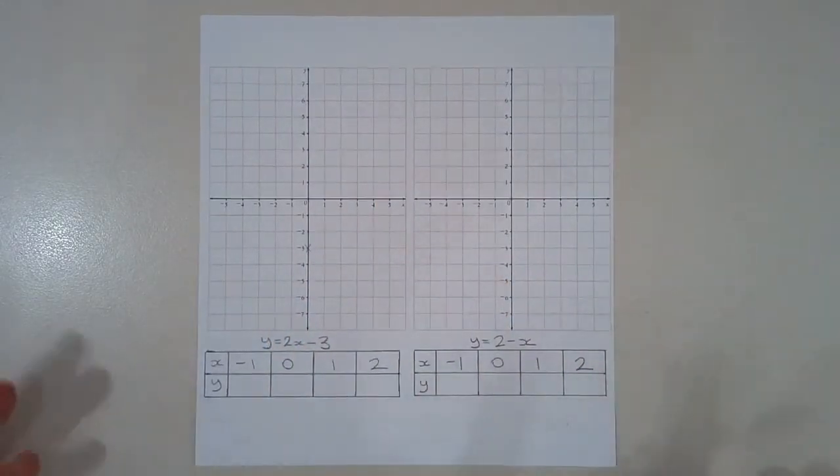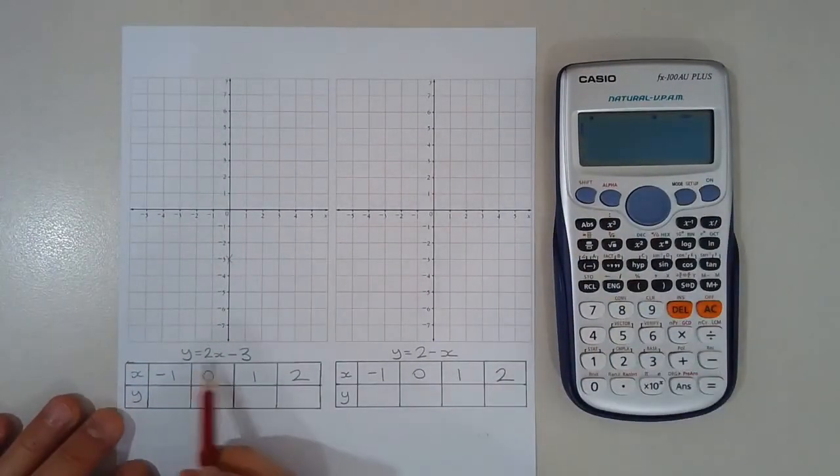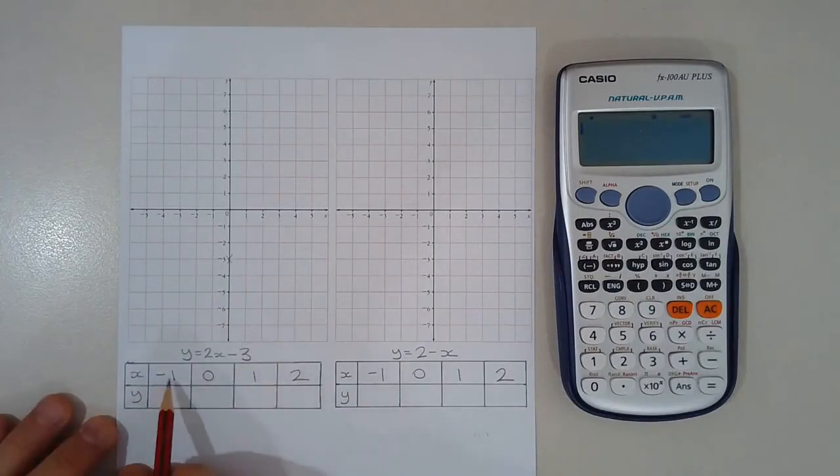Otherwise, we could just fill out the table of values, plot 4 points, and make sure the points all line up. That way we haven't made a mistake. So all 4 should sit on a line, and we draw the line that goes through the points. So let's start. Let's use our calculator. y equals 2x minus 3. We're going to substitute one by one each of these x values.